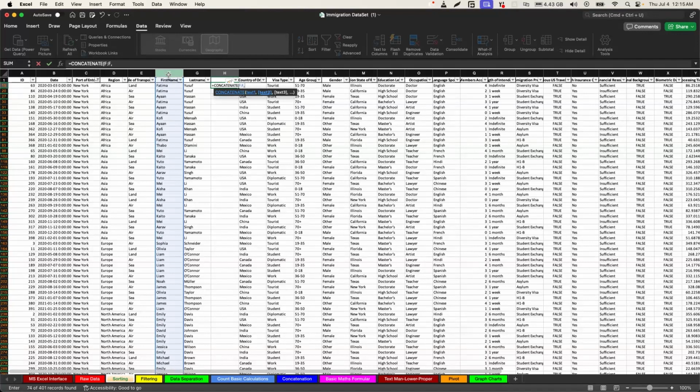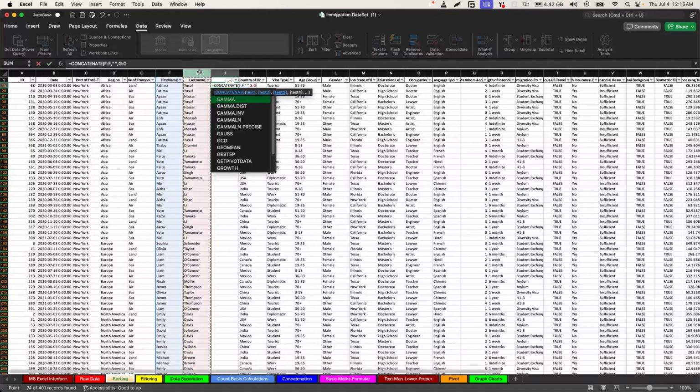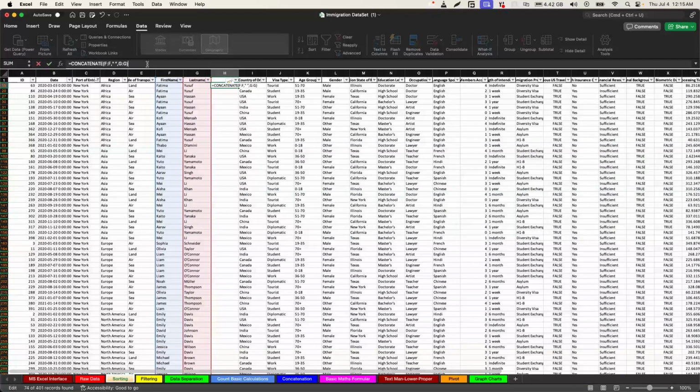I need a space between the first name and the last name, so to create a space, I will type an apostrophe, type space, and another apostrophe, and then a comma, and then I will click on this row. And finally, I will close the formula. And you can see that we have that formula here in our formula bar, right?